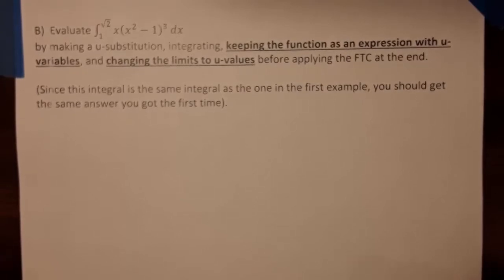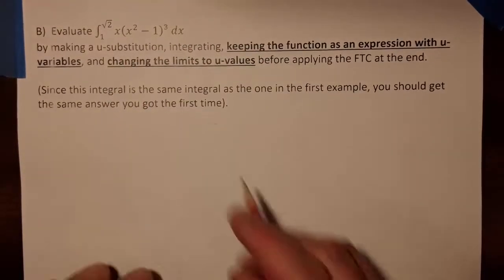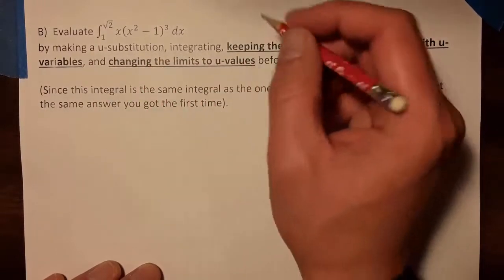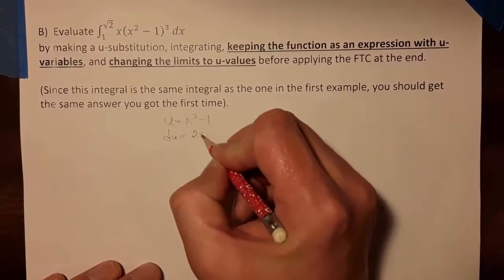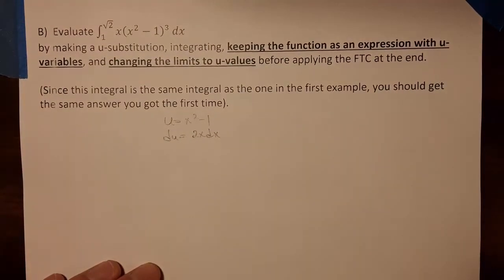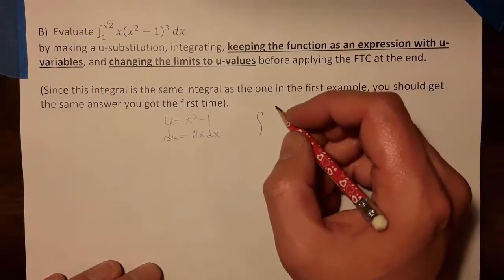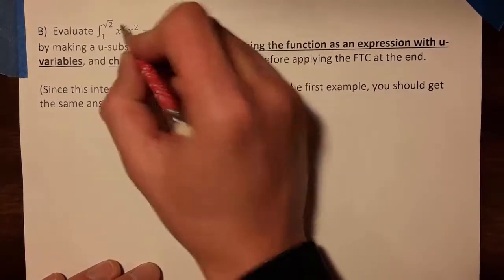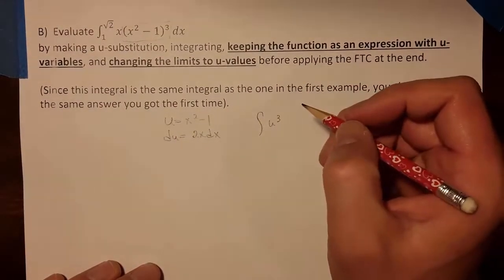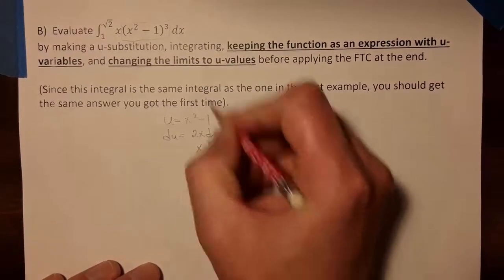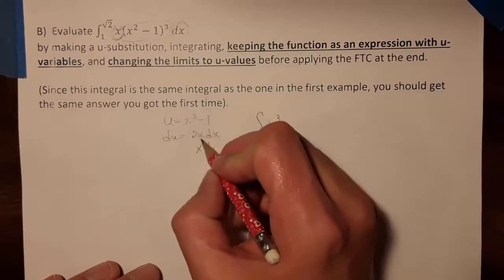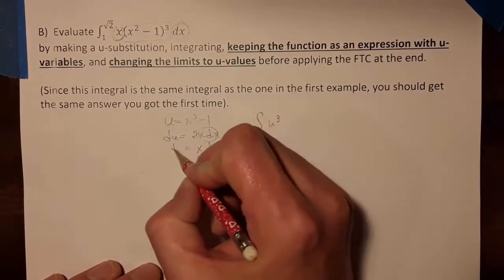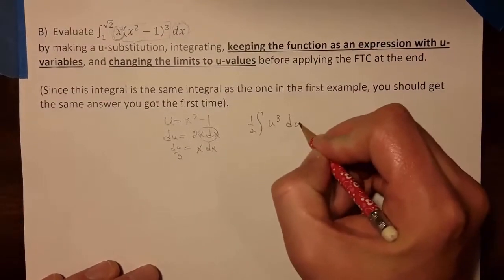So in this example, we have the same problem. This time they still want us to make a u-substitution. So just like before, we're still going to let u equal x squared minus 1. du is still going to be 2x dx. And we're still going to want to rewrite the integral. We'd have u to the 3rd again. And then keeping in mind that to get x dx, the stuff we still need to substitute for, there it is. I would just want to call that du over 2, so I'll still have a 1/2 out front, and I'll still have a du here.